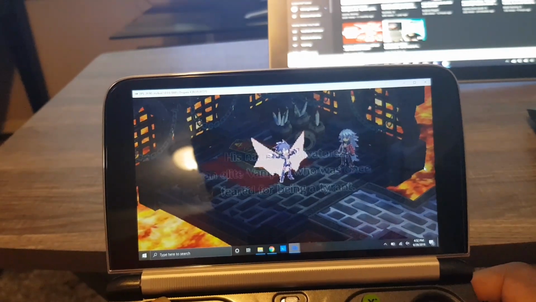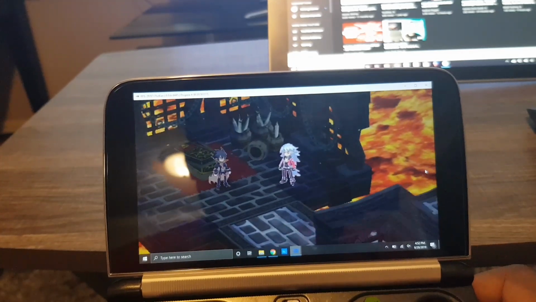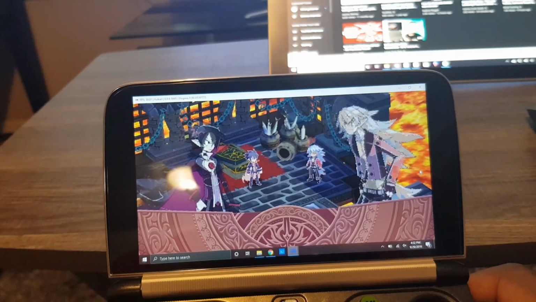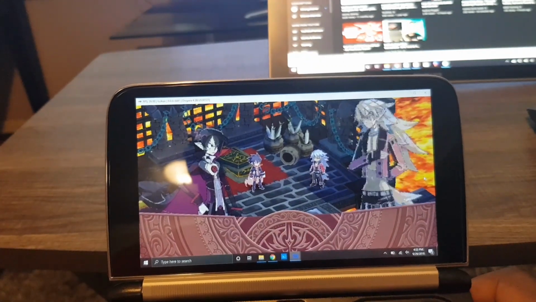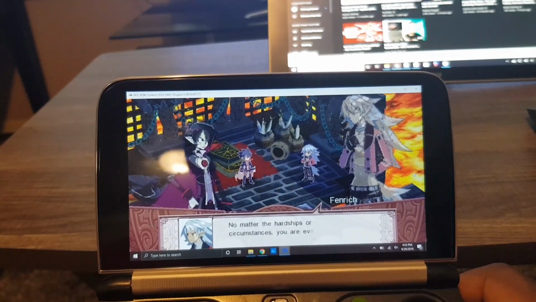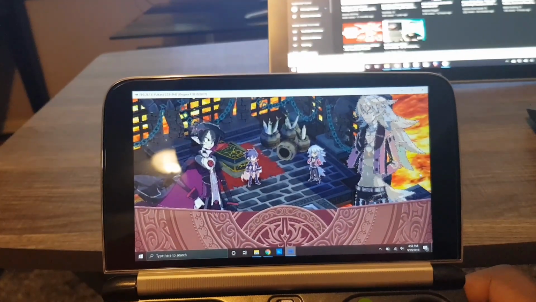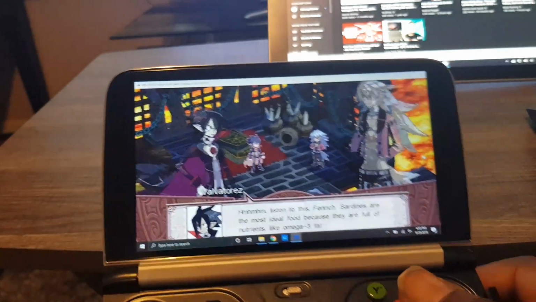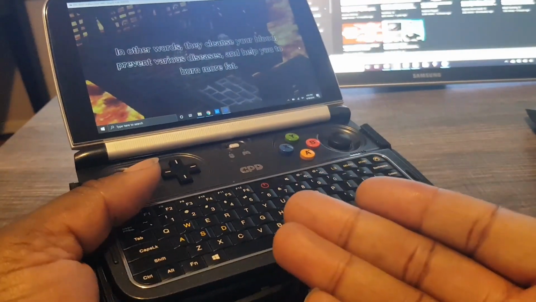Yeah, see the sardines. Valentine, whatever his name is. He's Fenric. It's a little slow, but who cares? It runs. Torres, that's his name. But this is proof that it runs on, and look at it, GPD WIN.